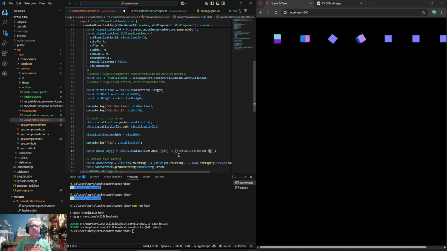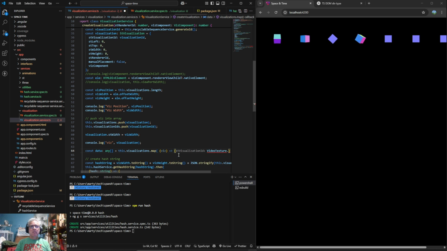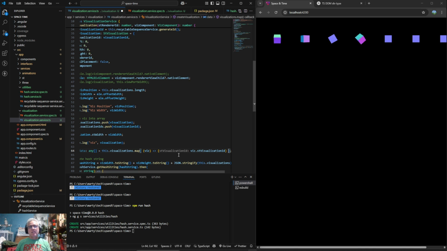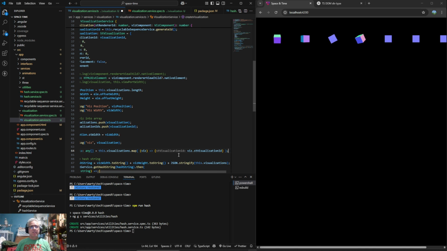And then, oh my gosh. Dot. So if I were to do this, I would just have an array of visualization IDs. Let's just double check that.